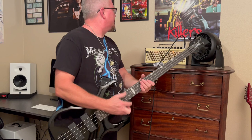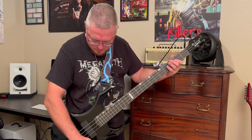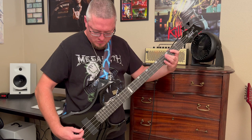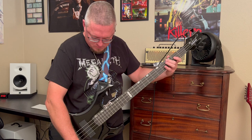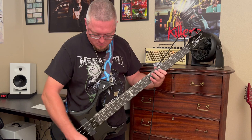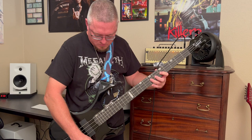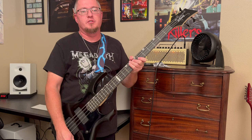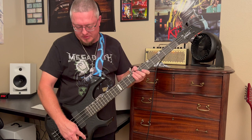Effects on here. Not exactly sure which knob does what. Okay, from doing a little guesswork, I'm guessing this knob is the tone, this is the volume for the bridge pickup, and this is the volume for the neck pickup, which is what it seems like.